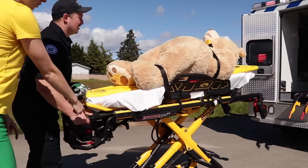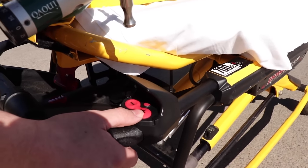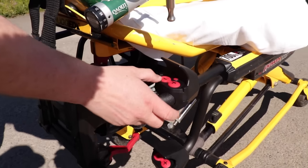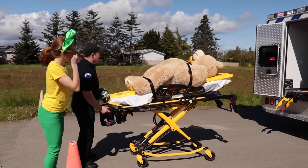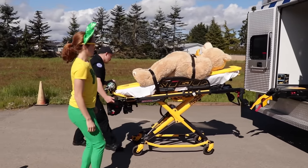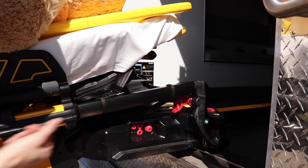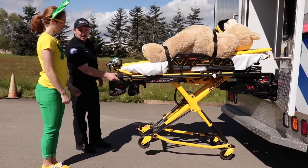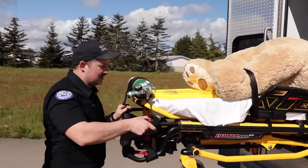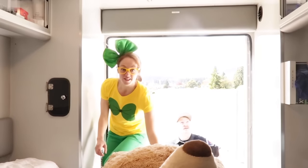Whoa, look at that. You see these buttons right here? All right, pressing this button will raise it up, pressing this button will lower it down. Wow, that's pretty cool. Wow, then you've got to get it lined up perfectly and this will click green. Now it's locked in there. And the minus button works to raise it up like that. That's super smooth. Wow. Well, let's check out the inside of this ambulance while we assess Uncle Teddy. Wow, have you ever been inside of an ambulance before? I haven't. This is really awesome, Matt.